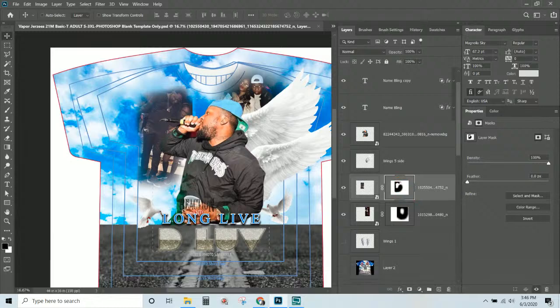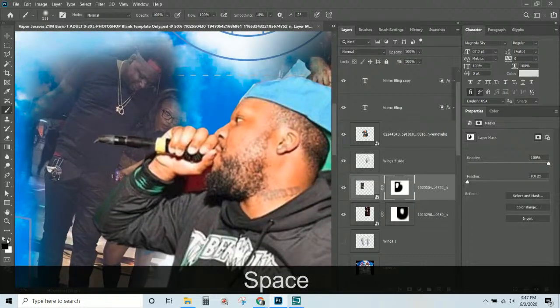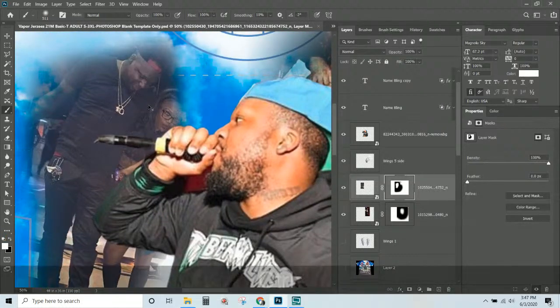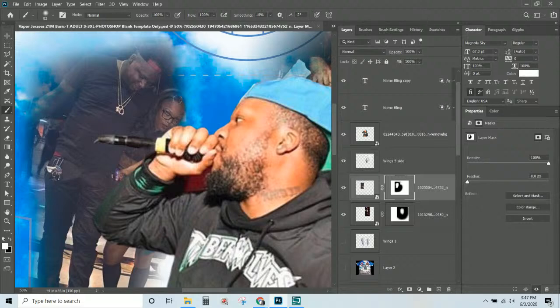And I see this hard line over here. I'm going to fade it off a little bit. And this one I'm going to have to bring her face back a little bit. So I'm going to use white instead of black on the layer mask and reduce the size of my brush and just paint back where her face is so I can bring that back. All right, so that looks better.